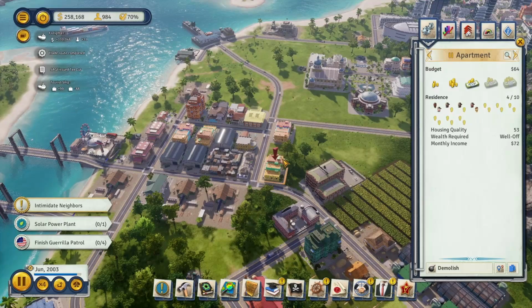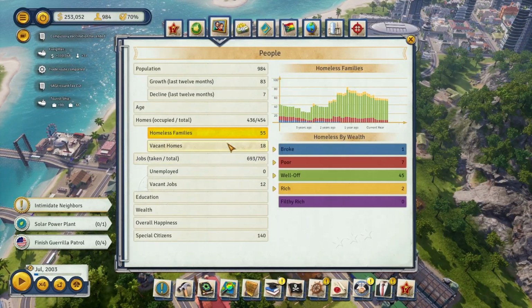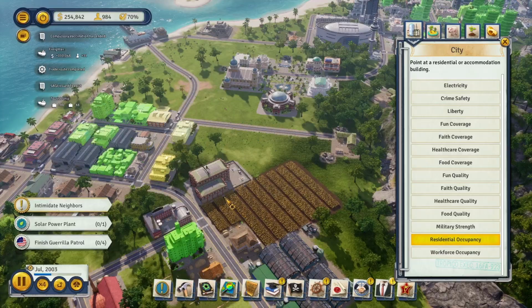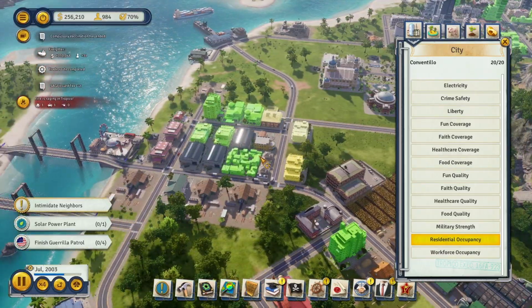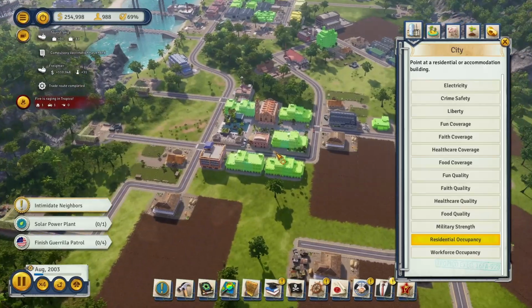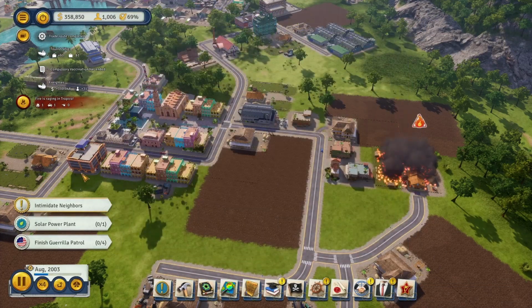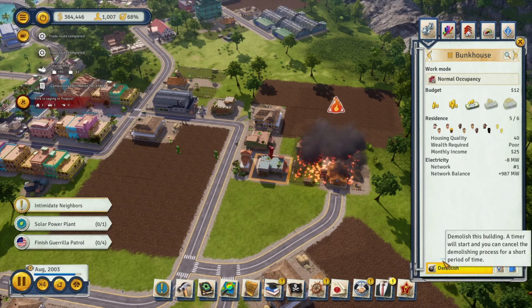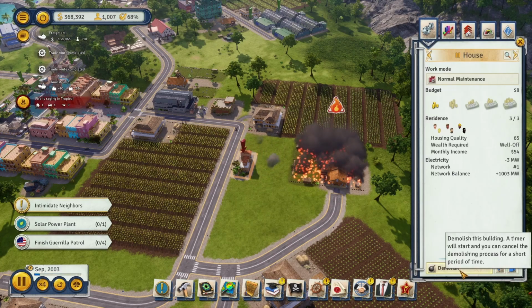More housing's finished. Perfect. Homeless families still need a fair bit of extra housing. Good, good. What about in this area? Yeah, let's build up some more over here. Juice deal. Man, we have so much money, it's kind of unreal. Let's demolish this all up.